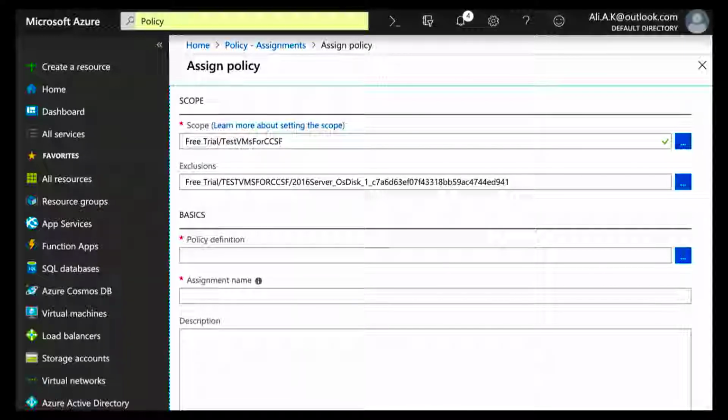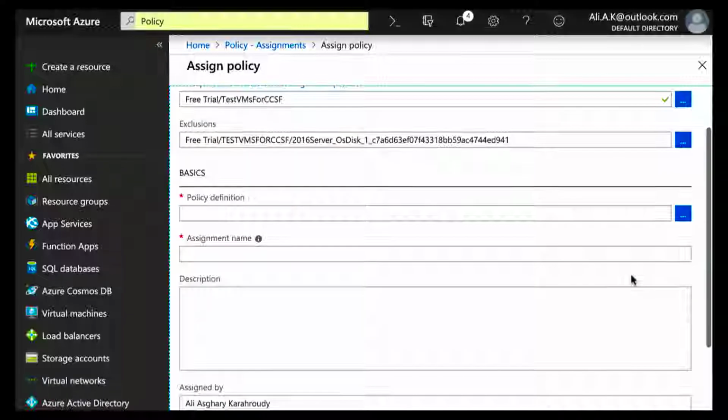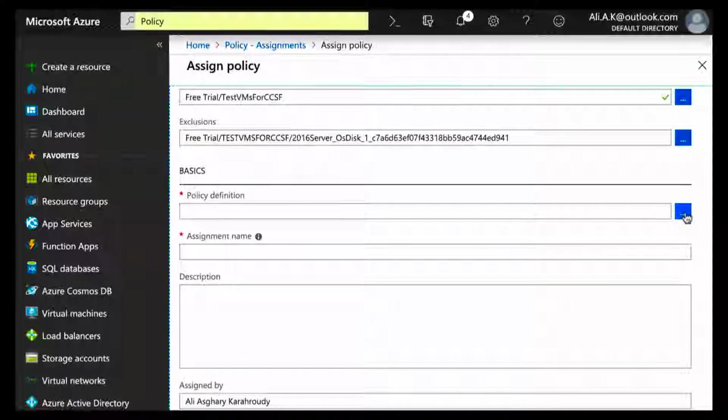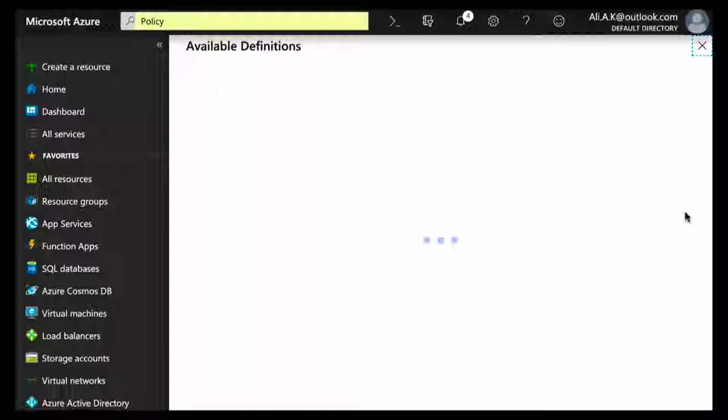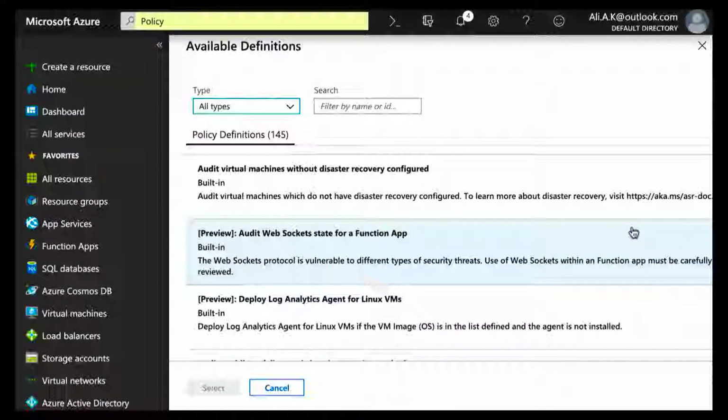The next step will be adding the actual policy, which is going to be under the basics. So I click here, and it's going to list all the available definitions for me. Surprisingly, it looks like they're adding policies. A couple of days ago, I was here and they were at 129 or something like that, and now they're at 145.